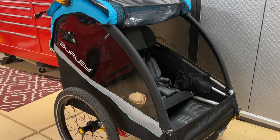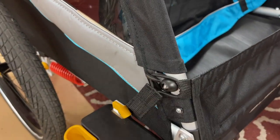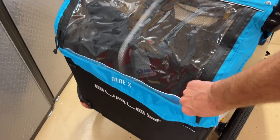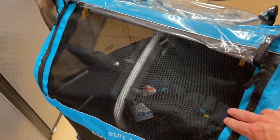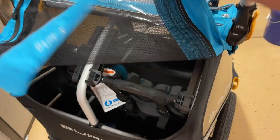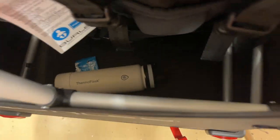The windshield moves around too, and the top part flips up completely if you want the kids fully exposed at the front. It also comes apart at the bottom, and I do like that attachment — it's very simple, it hooks right in. On the back it has some other zippers, which is good since you'll also use this as a stroller, so you can see in from behind. There's a nice screen on the back that can also come up.